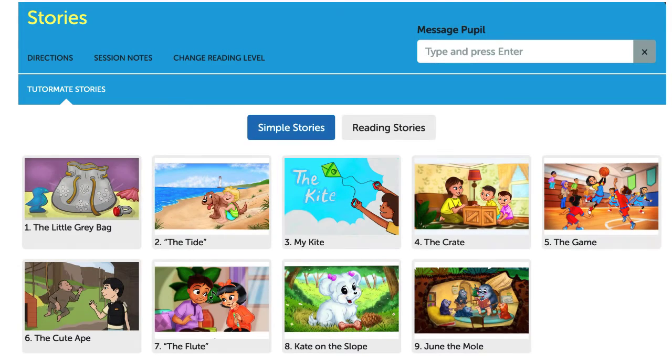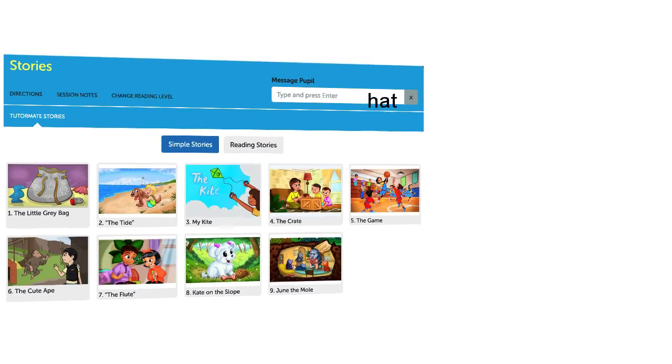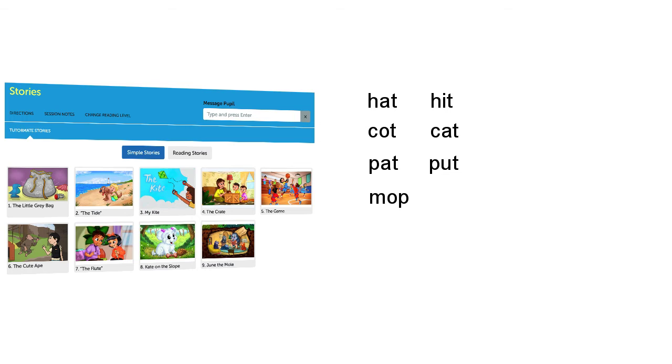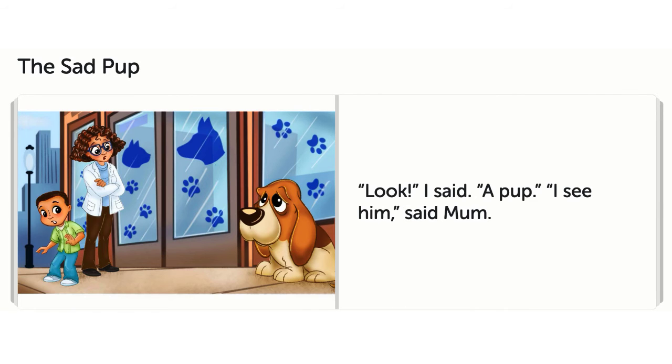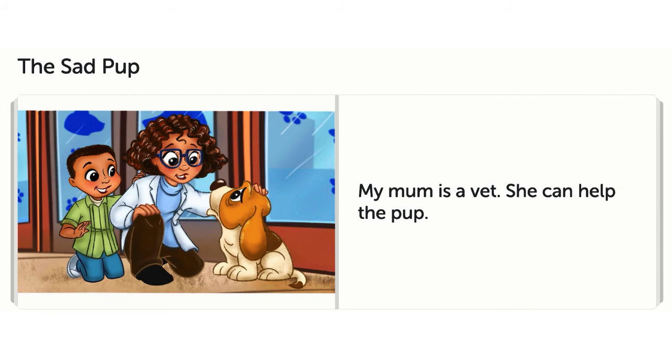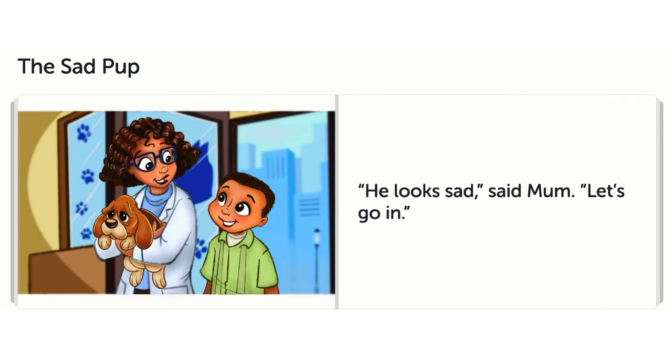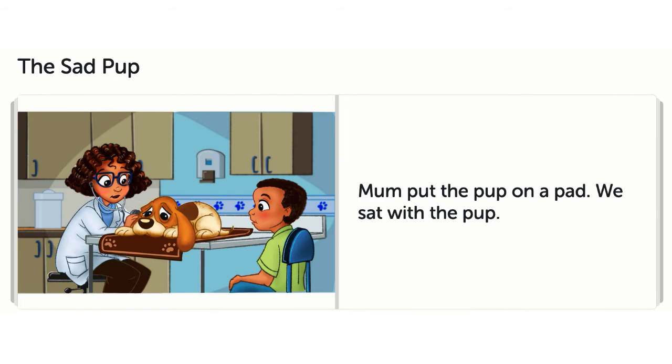There are 2 types of stories in our platform to choose from: simple stories and reading stories. Simple stories appear at the lower reading levels and contain short words that the child should know at this reading level using phonic patterns that they have already been taught, like hat and pat. For unconfident readers, this is a good place to start as the text is simple. Remember that for early readers, even very brief words can be challenging to read.